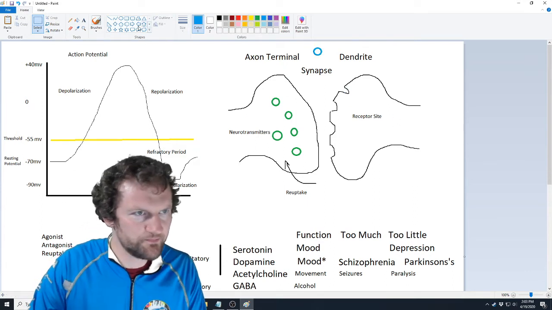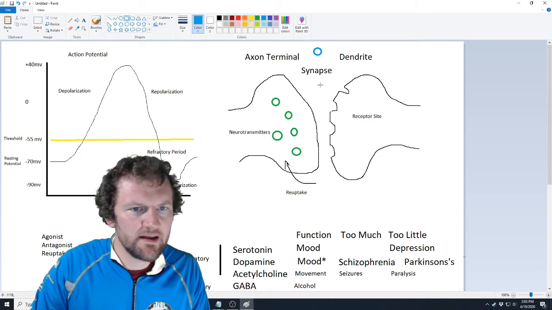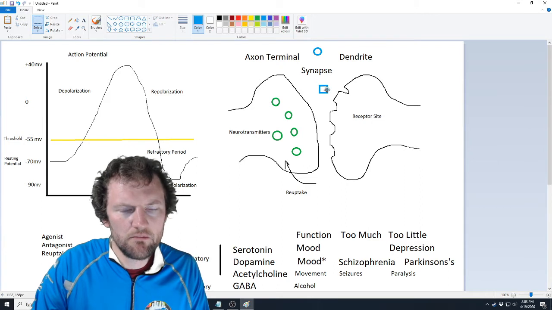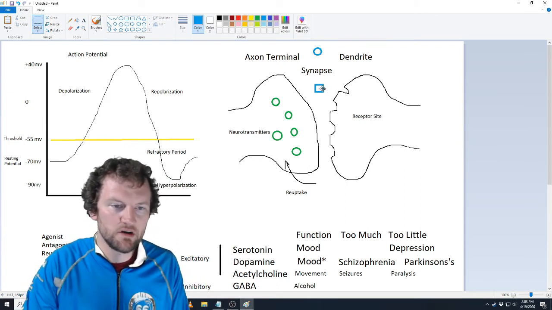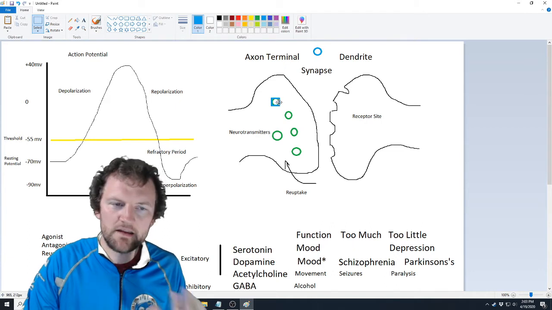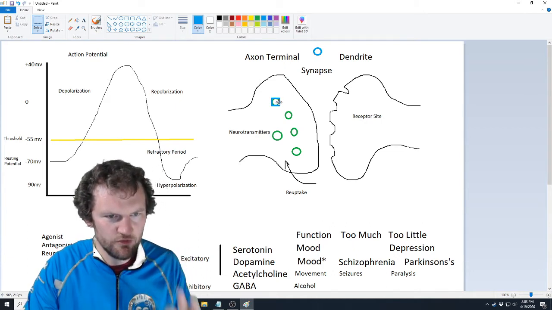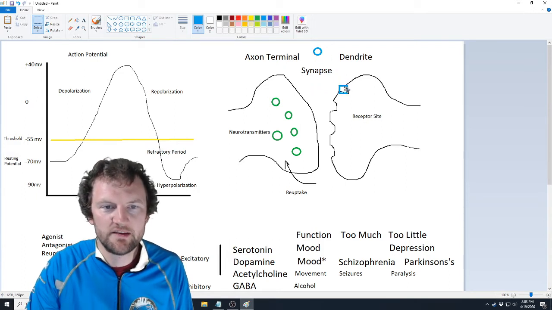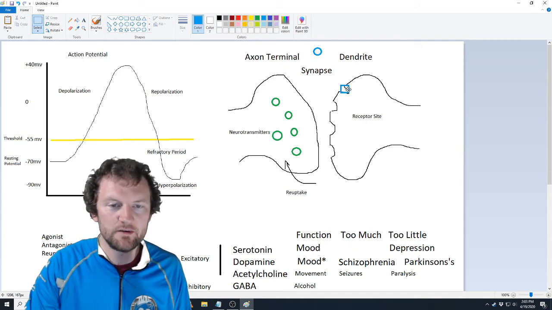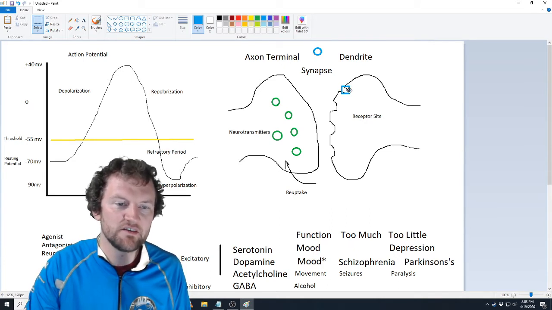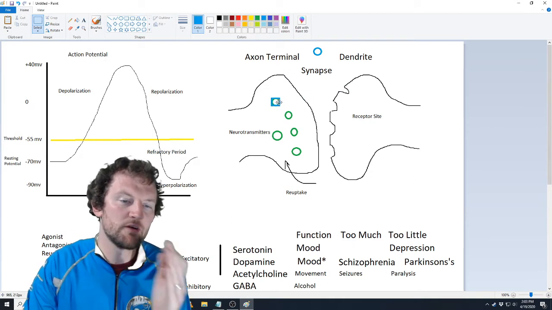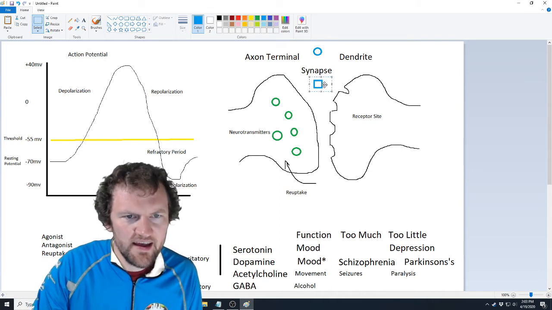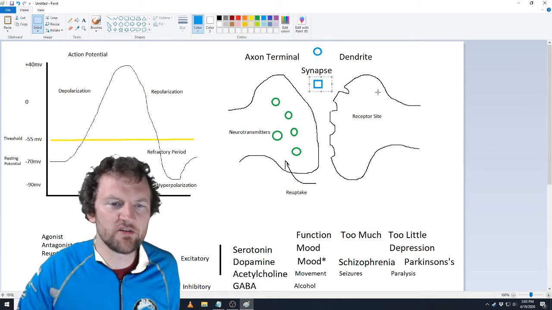An antagonist would be like a pill or any kind of substance that would go into your body that looks kind of similar to a neurotransmitter, but not enough that it actually fits in the receptor site. So it still goes into your synapses, it fits in the receptor site, but it does not send a message. So it clogs the receptor site and does not send a message, which then makes it impossible for your actual neurotransmitters to fit into the receptor site and send their own messages. And effectively, this does the opposite of what the neurotransmitter would have done.